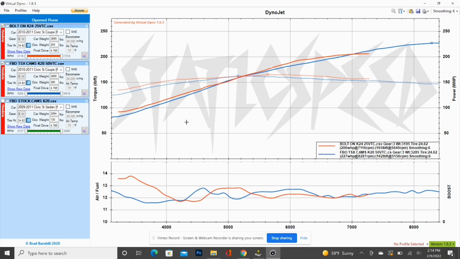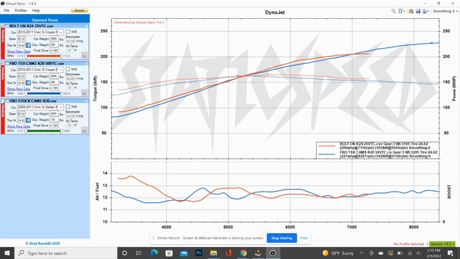But as you guys can see, with a K20 with the TSX cams, it almost mimics the power band exactly of the TSX motor. Keep in mind, the K20 has full bolt-ons, and the K24 isn't completely full bolt-on, and there's still a lot of room for more mods to do, such as 50 VTC and a Type S oil pump. You can see the K20 definitely keeps taking off as the K24 is starting to smoothen out towards the top around 7,000. The K20 just keeps building and building up. If he got the oil pump and the 50 VTC, his power band would go up a lot more, and it wouldn't drop off as quickly. And he'd probably get some more in the mid-ranges too.